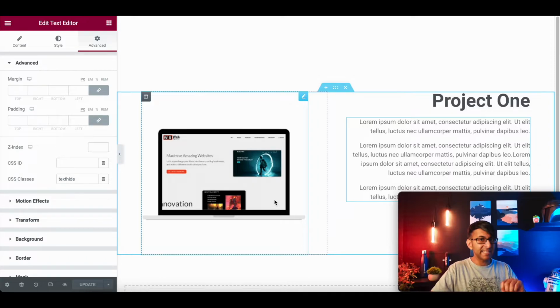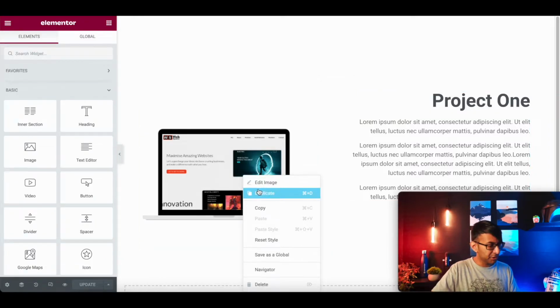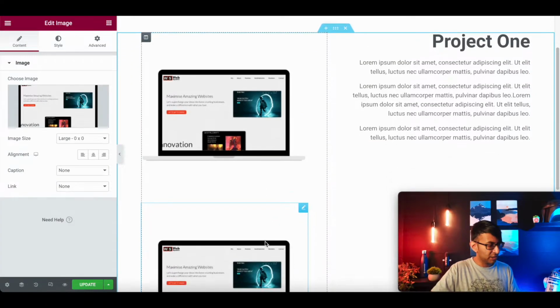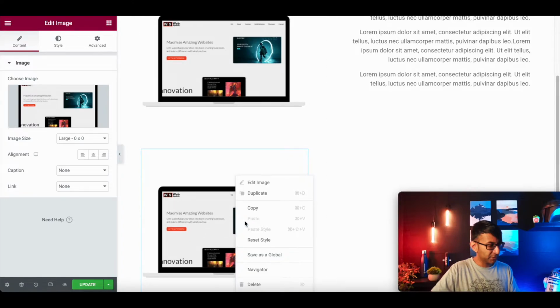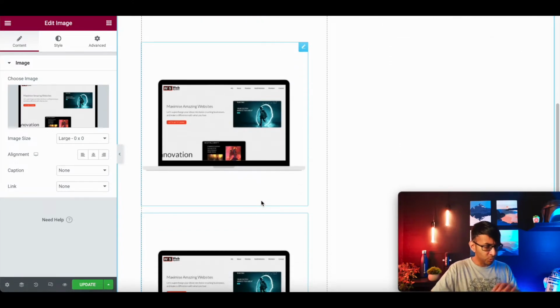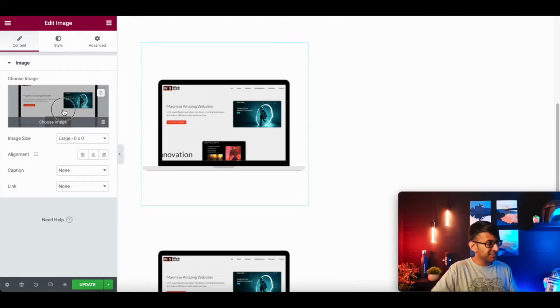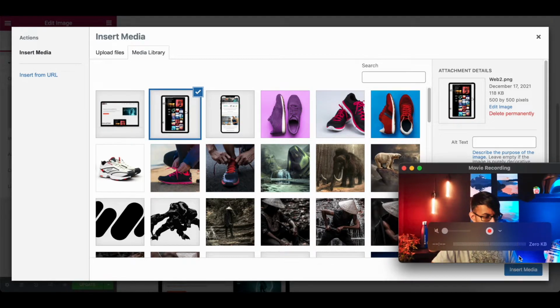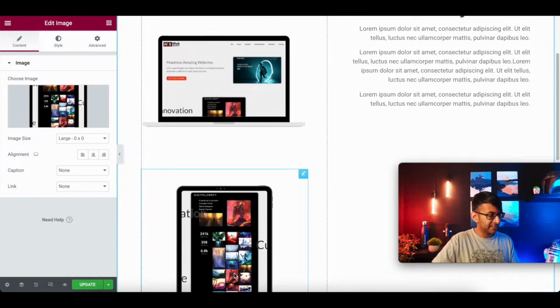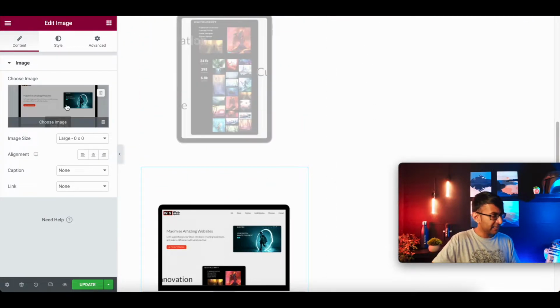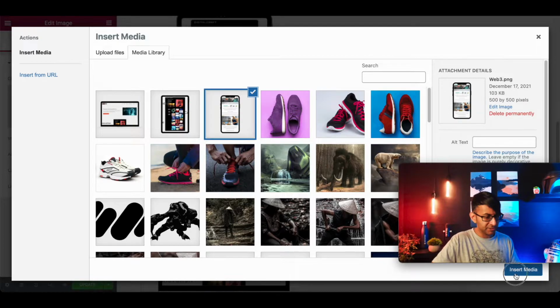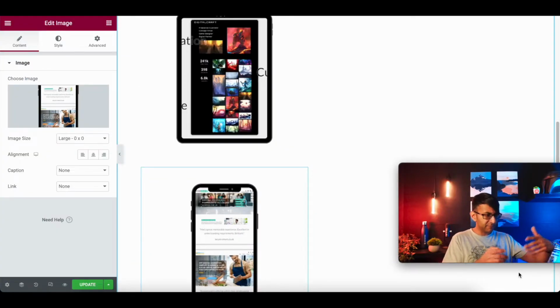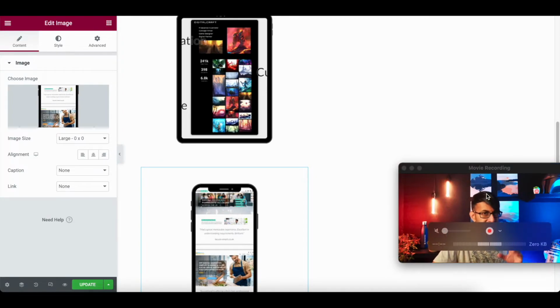We're then going to add in further images. So I'm just going to duplicate this image, so it comes all the way down here, and I'm going to duplicate it again. Don't worry, this is not how it's going to look. The second image, I'm going to swap out and put a tablet picture like this. And in the third image down here, I'm just going to pick a phone image, or an iPhone image. Again, please excuse the way these images look. I just quickly picked some from our website screenshots and dumped them in.